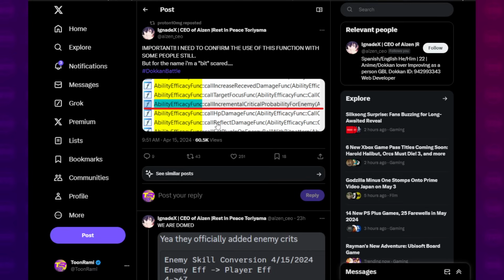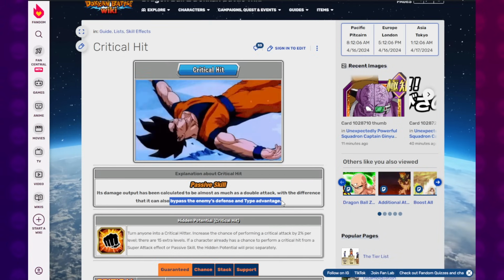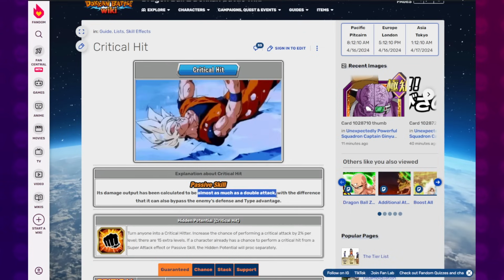We talked about reflective damage, we talked about battle bombs, but we didn't talk about enemy critical. So I wanted to make this quick little video to discuss that. Big shout out to Ignidex for bringing this to light. First of all, critical damage, what is it? It basically bypasses enemy defense and type advantage and essentially does double damage.